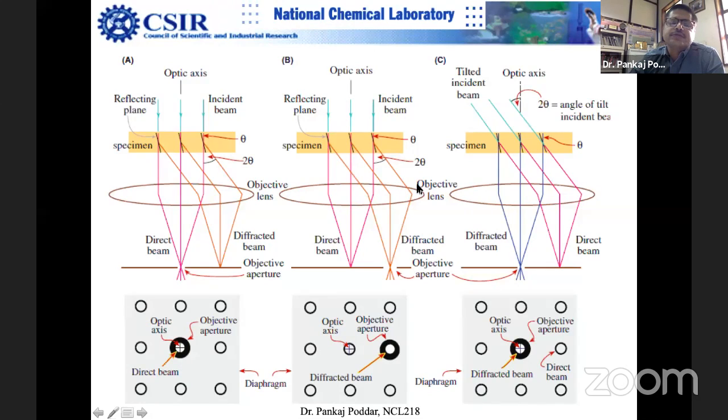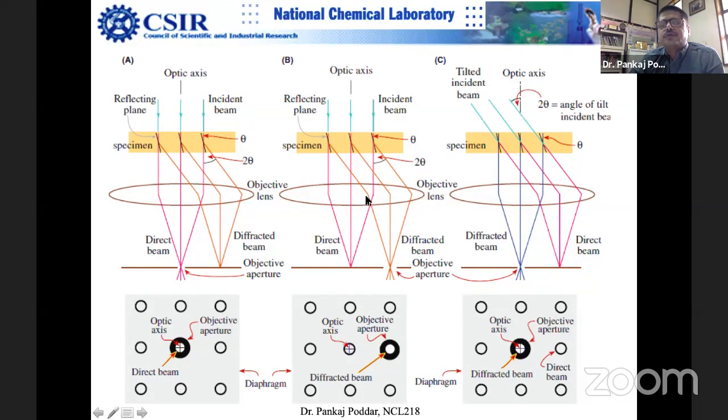But if you notice, there is one problem. This is the objective lens and this is the center of the objective lens. Now, we know that lenses are not perfect. The magnetic field is weaker here in the center and it is stronger here. In one mode, you are using the central part of the lens, where the magnetic field is different, and then the magnetic field is different here. So that's not a very good choice. We should be using the same area of the lens so that your magnetic field remains the same.